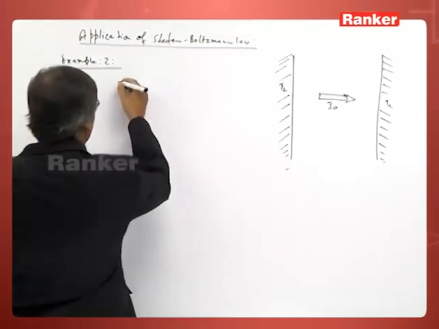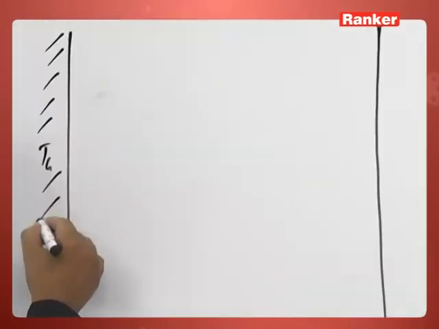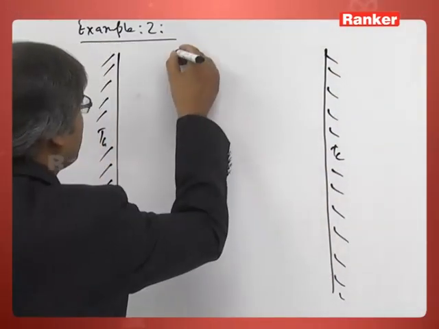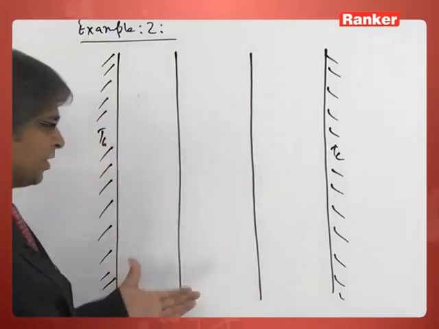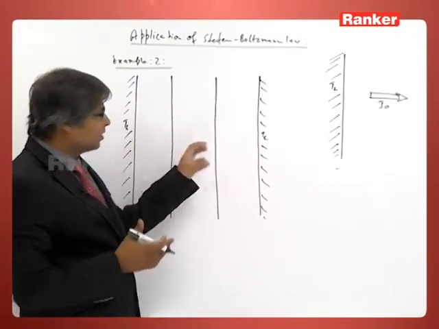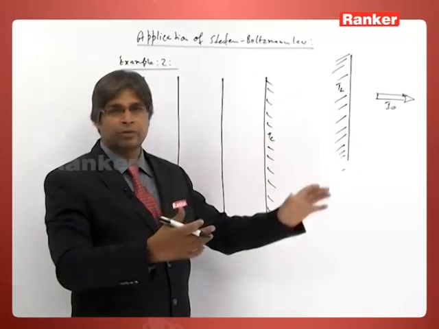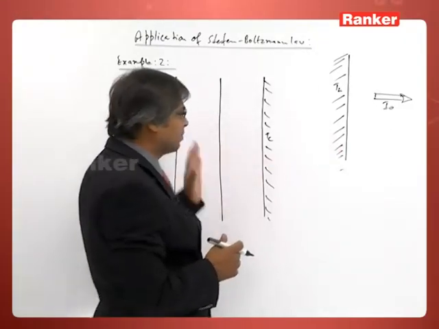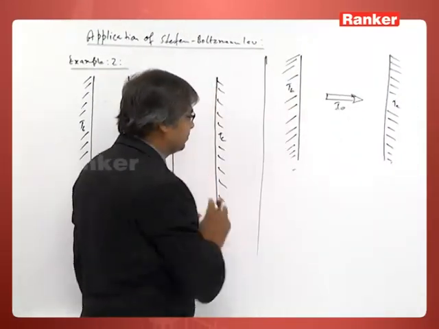So the point is, if I shield it, these are T hot and this is T cold. Now, I have introduced two parallel plates, they are also black. So when I introduce in between them two parallel plates, they are going to affect the rate of heat transfer. How they are going to affect the rate of heat transfer, that let us study. So you see all the surfaces are black. So let us see what is the initial rate of heat transfer. Initial I am writing here. So this is initial and final.